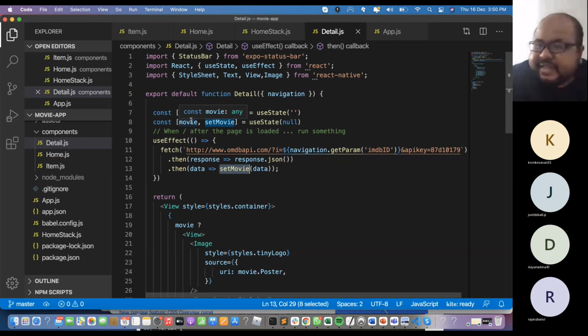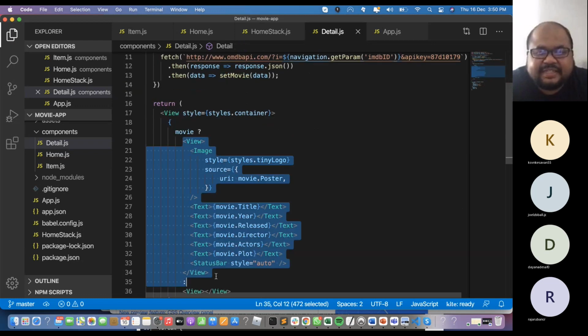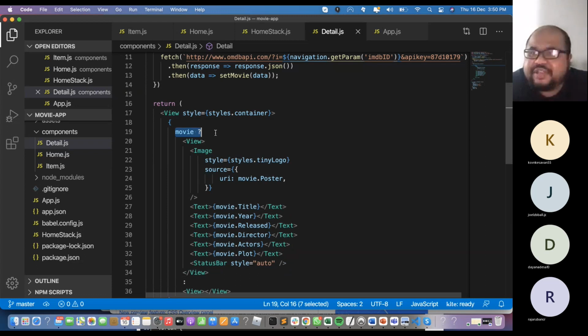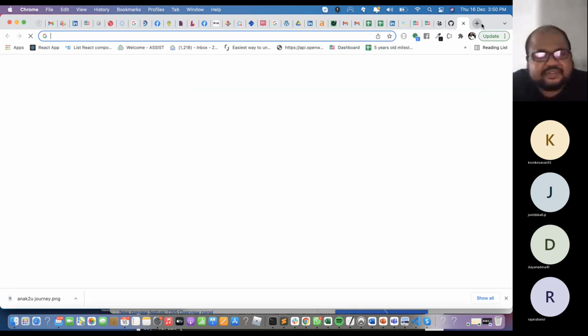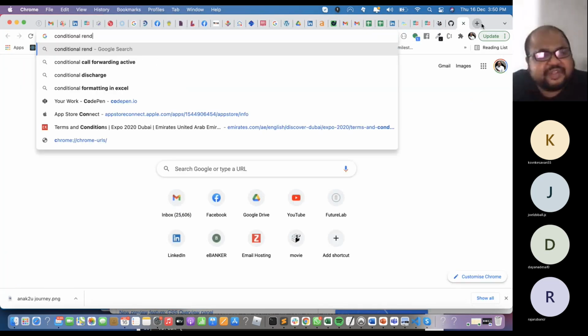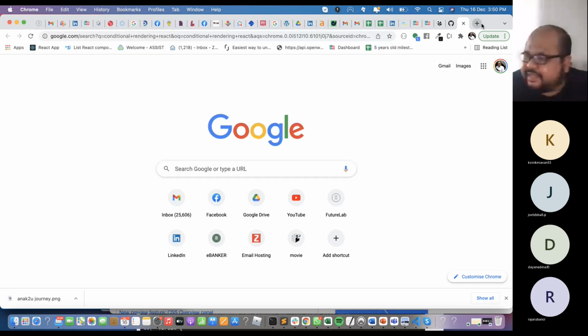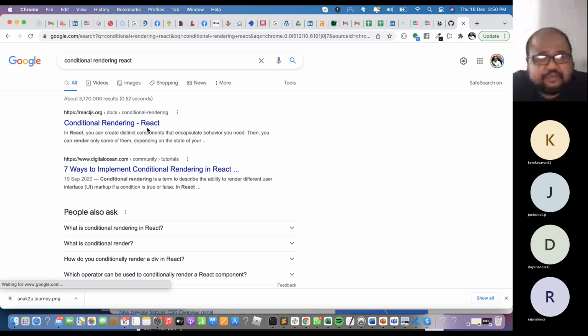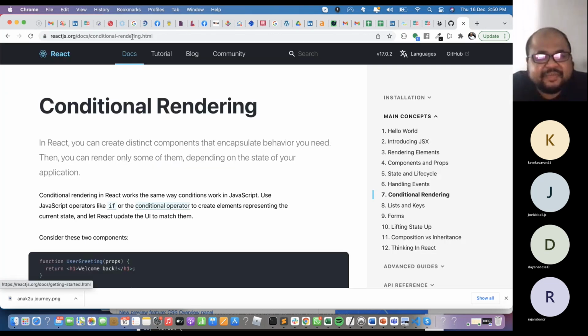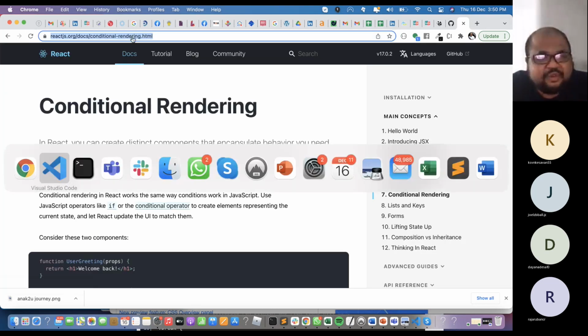After I save it under the movie variable, I will show it here. This is the part where I show the movie. This is conditional rendering. React, we've seen this in module 2.